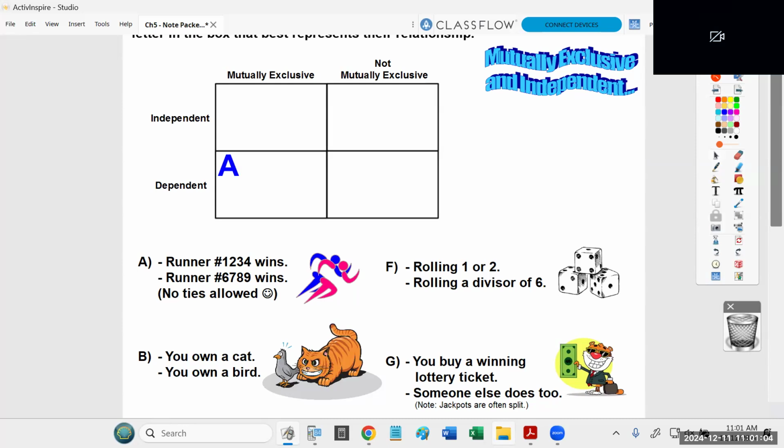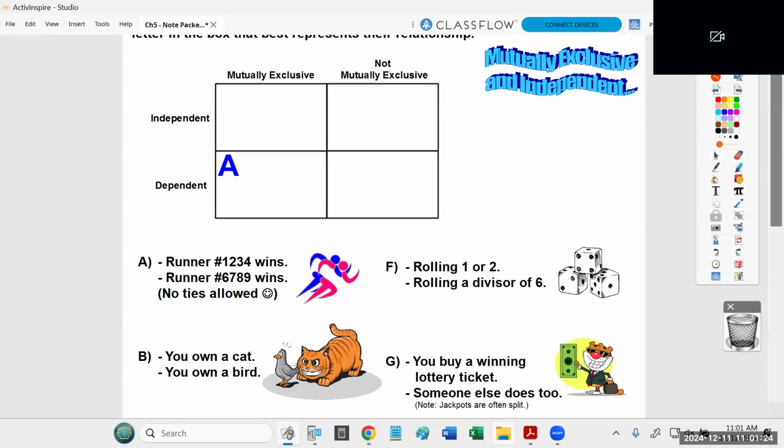Because a cat can eat a bird. It's well known cats and birds probably don't get along all that well. So are there people out there that own both? Sure. Are there people that own both and they get along just fine? I'm sure there are. But in general, it makes sense to me intuitively that if you're going to focus on the people that own a bird, they're probably less likely to own a cat because historically those animals don't agree with each other. Does that make sense?